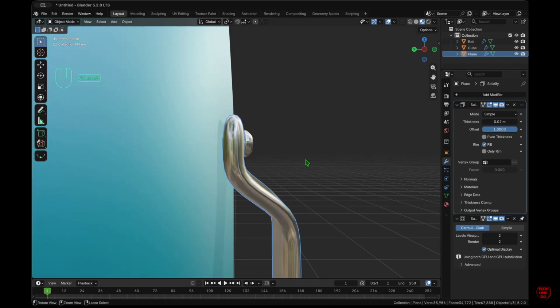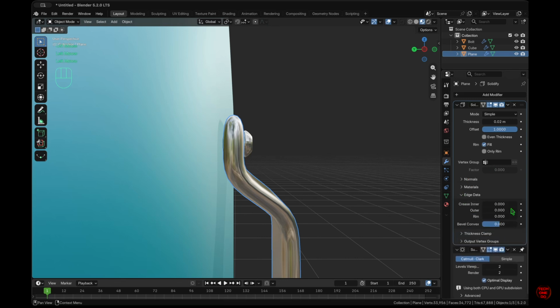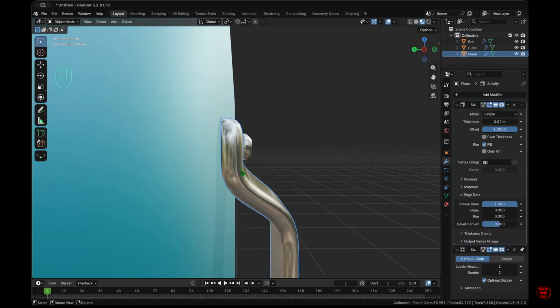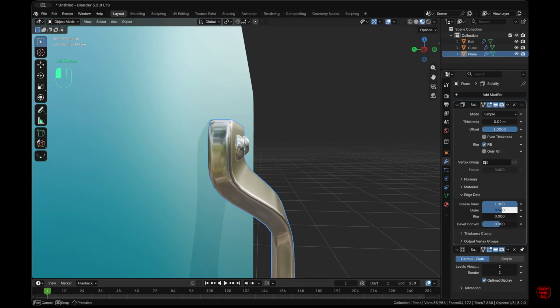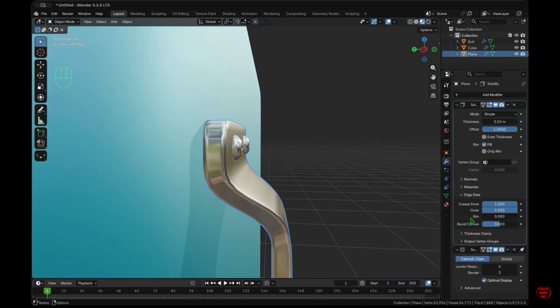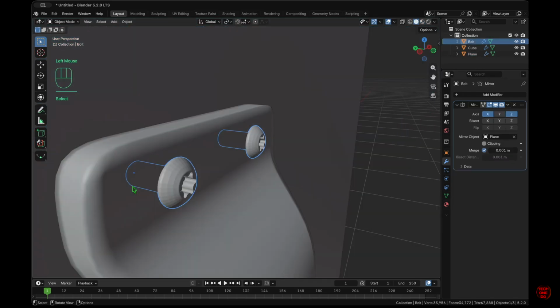Adjust the edge data in Solidify modifier to further refine the appearance. Shade smooth the bolts.